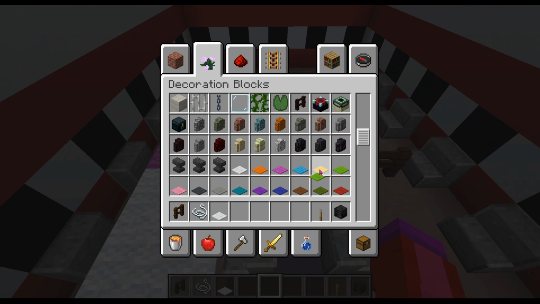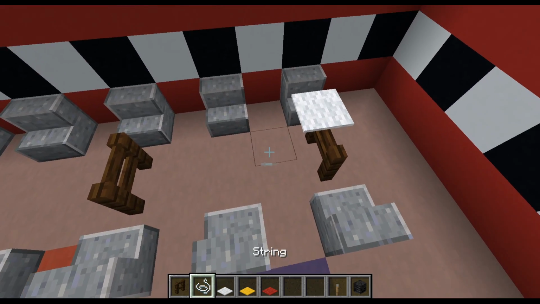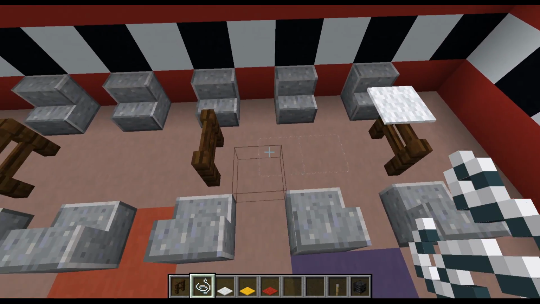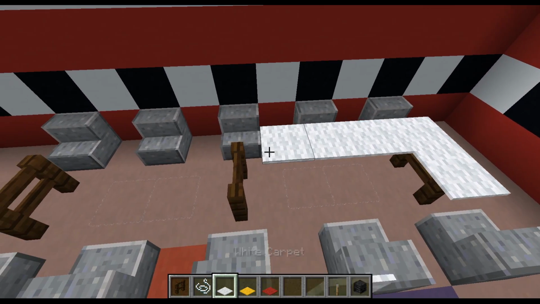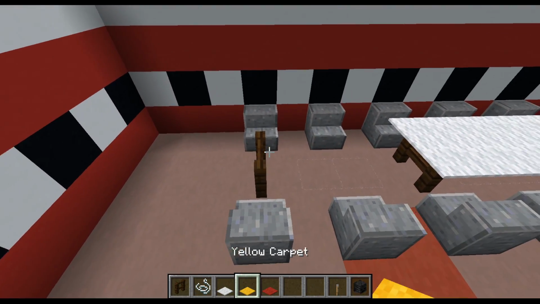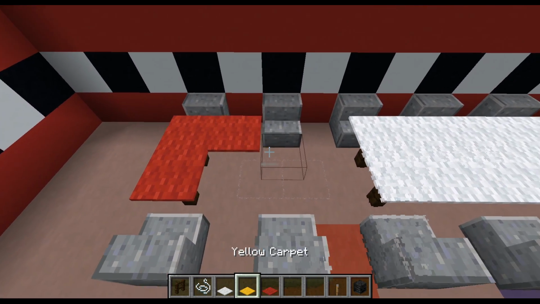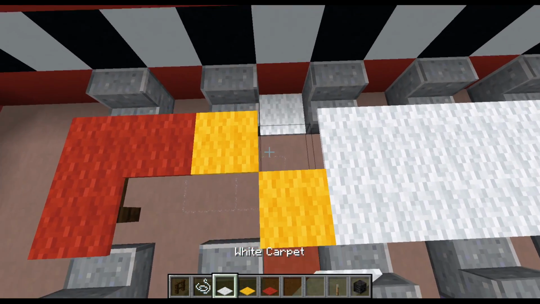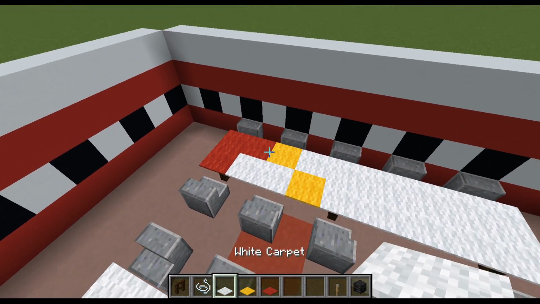Then we need yellow carpet and red carpet for this next table. We're gonna fill in... Oh, I haven't even placed a string for this table, so gotta place a string in real quick. We're gonna fill in most of this with white carpet, but this end part here is gonna be red. There's gonna be red there, then yellow, and yellow there. And these are the tables in this room.